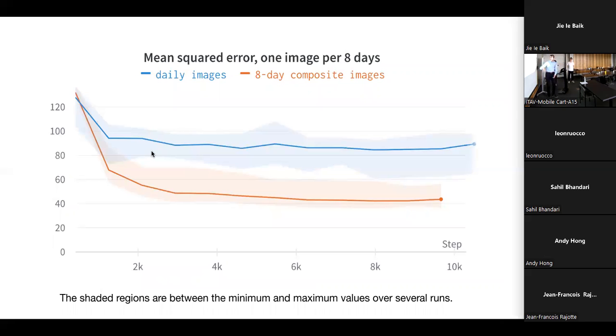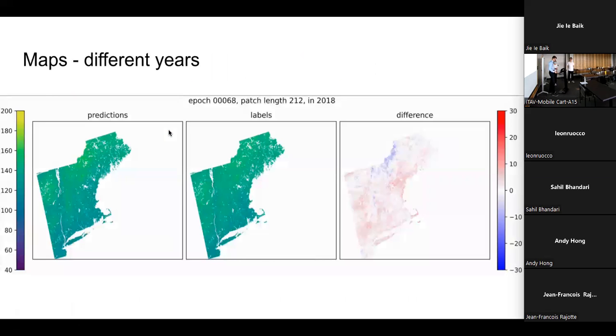So here we've done several runs with the 8-day data in this red color, and several runs with daily images, but where we only take one image every 8 days. And that's what we see in blue. So the thick line is the mean over several runs, and then the shaded region spans between the minimum and the maximum value that we saw. Each of these is based on like 6 to 8 runs. And we'll notice that the 8-day runs had a lower error, and so it does seem like this extra pre-processing of eliminating clouds helps. This is something that we probably want to consider in the future of the project.